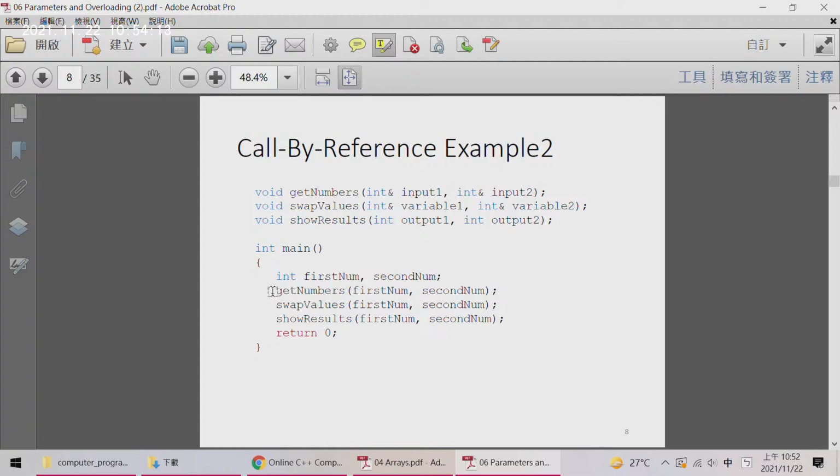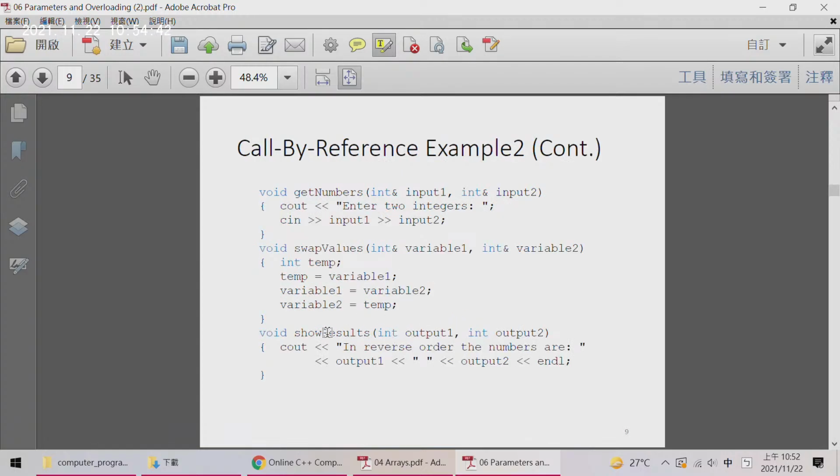And we can use getNumbers to read inputs from users, and we can call swap values to swap the values of first number and second number. And we can call show results to print the values of first number and second number.